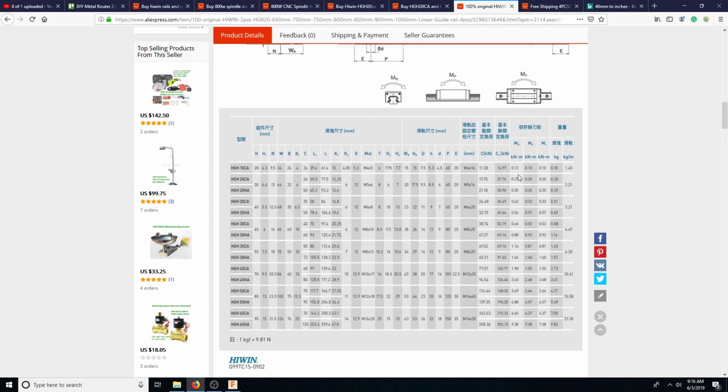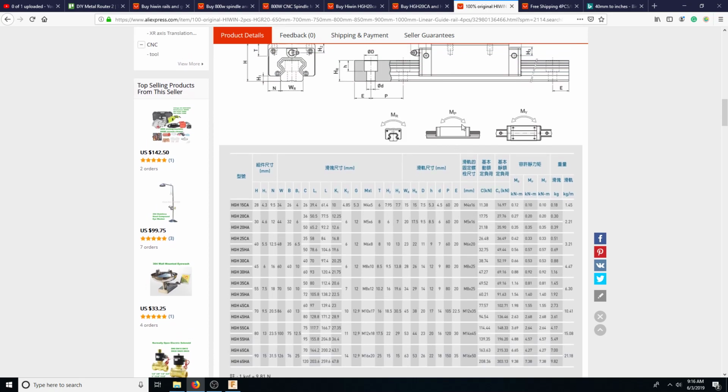So let's see. So here's MP, so back and forth. That's going to be really, really high. Huh, it's not as much as MR. Interesting. Oh, because it probably doesn't have any bearings that run on top of the rail. It has bearings that run on the side of the rail. MR is 0.27. Goes all the way to like 9 something. And again, remember, we're dealing with like 5 pounds of force or so.